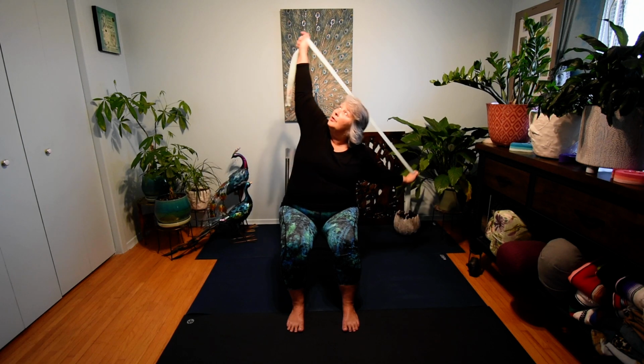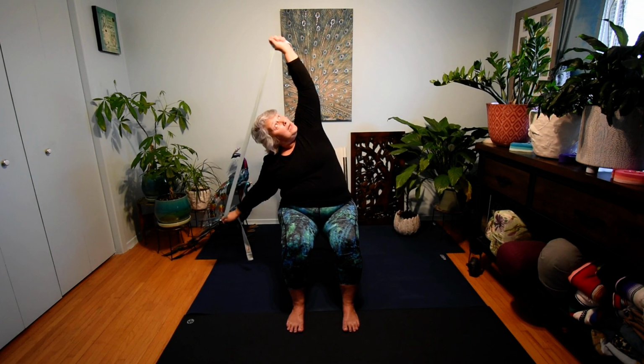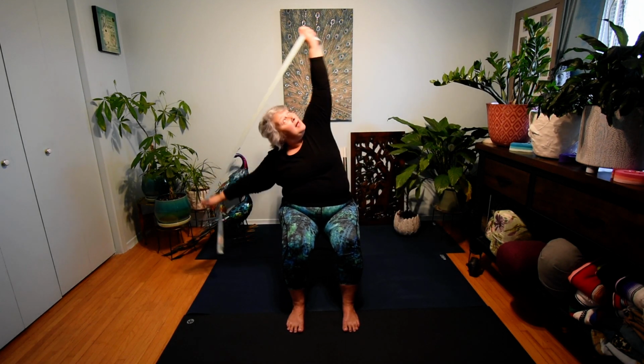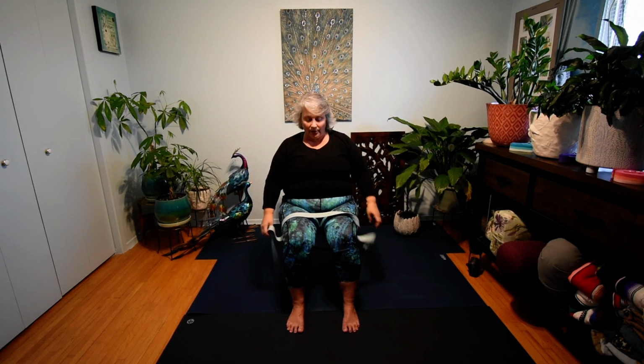Inhale, center. Let's take our grip really wide on the strap. This time we're going to exhale and lower one hand and bring the other overhead. So exhale, looking up, the other hand to the ceiling. Inhale, back to center. Exhale, looking up. Inhale to center. Exhale. Inhale. Exhale. And inhale. Beautiful. Let's lower that strap.